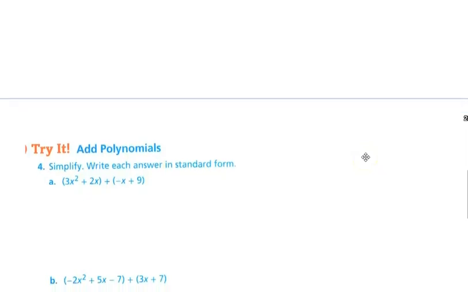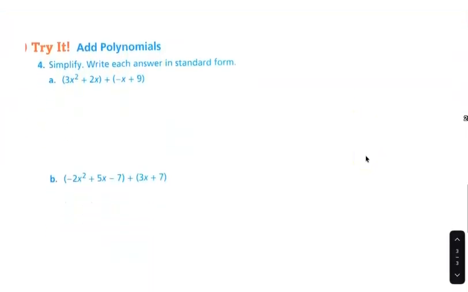Let's do one more just to practice here. They want us to simplify. We're going to add up like terms and put it in standard form. Now, the parentheses actually don't mean much in this case. You could think about it like there's a 1 in front, and if you distribute the 1, you just get this. But honestly, in this case, there's nothing in front of the parentheses. It's like they're not there. So all we're going to do is add up like terms.